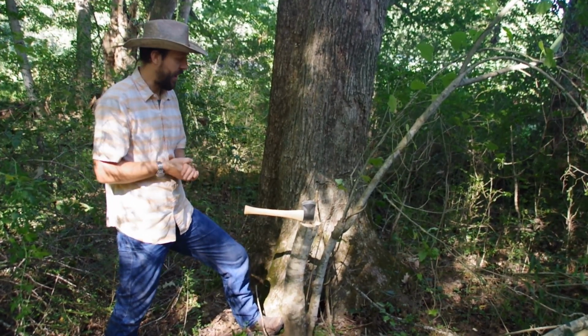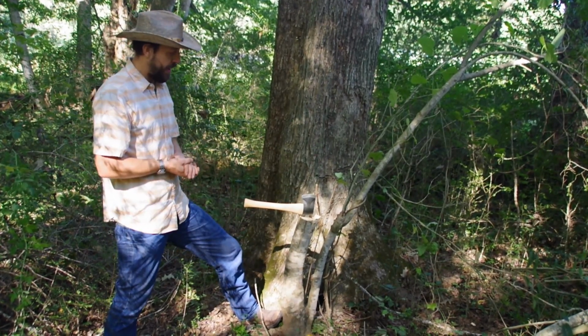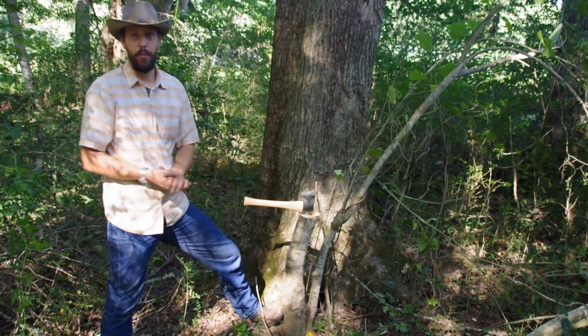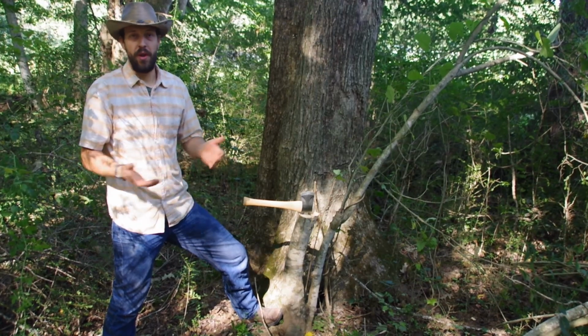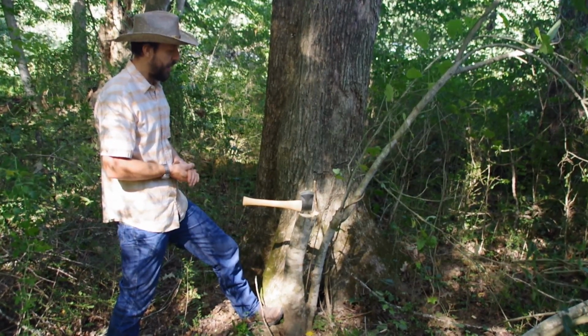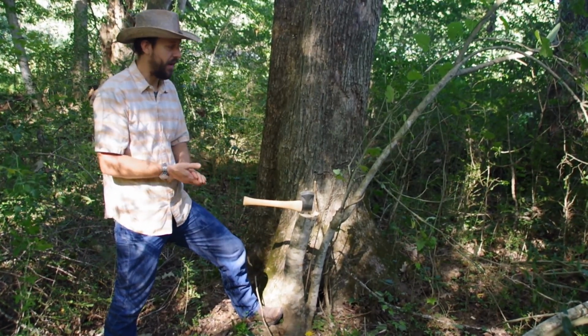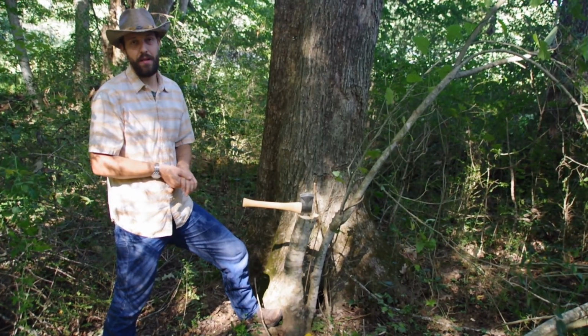The only real downside is that you do get a little bit more weight with it. Obviously, some people would have the safety factor of it being a double bit, but that's with any double bit axe. That's just something that you're going to have to watch out for. I would highly recommend this axe for any type of kindling or packing or anything like that.